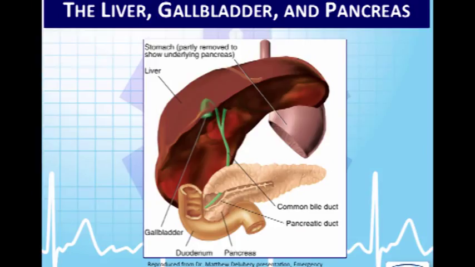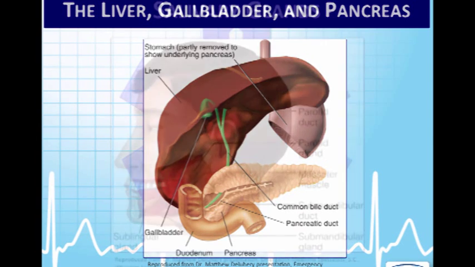I want to emphasize again that for these three accessory organs, food never goes in the liver, never goes in the gallbladder, never goes in the pancreas, but they are critical to aiding the GI tract. They're very close to one another, they have similar blood supplies, they're physically very close, and they work hand in hand in getting all these hormones to work with one another. If the liver were to malfunction, it's very common to have issues with the gallbladder and the pancreas. Similarly, when your pancreas malfunctions, it's very common for your liver to start to malfunction as well. They work hand in hand in homeostasis with your body.